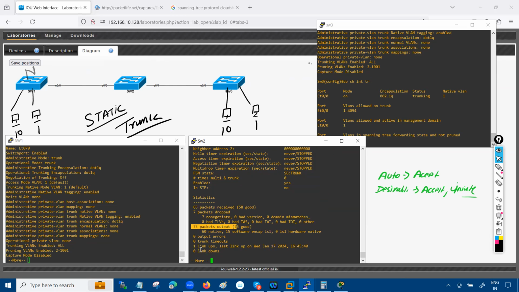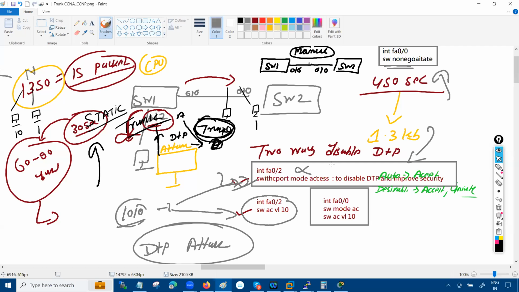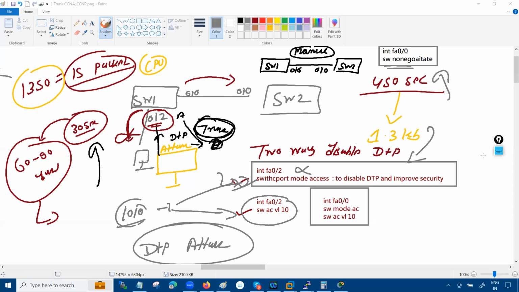This amount of bandwidth I'm totally saving, 1.3 KB in just 450 seconds. On average, in 5 minutes, you are saving 1.3 KB of bandwidth. This 1.3 KB of bandwidth, you can allocate to somebody else.